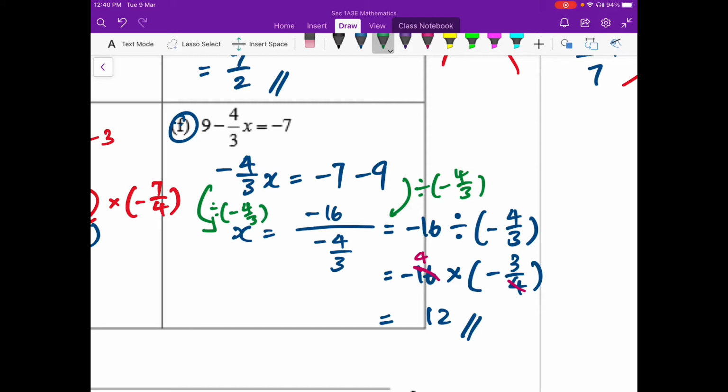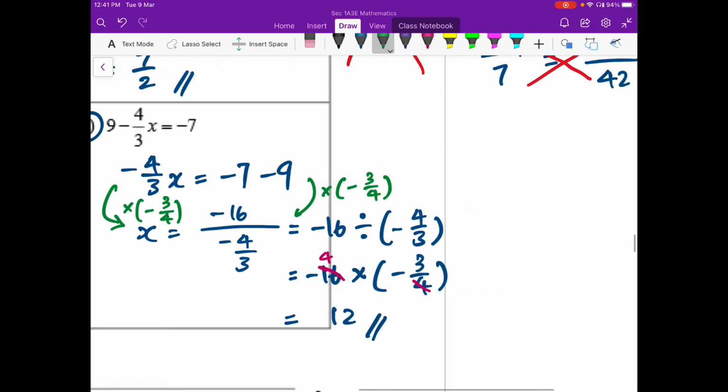But because the division by a fraction is the same as multiplying by the flip of that fraction, there is a name for that flip. It is called reciprocal. Later on you will hear more about it. Reciprocal is the flip of a fraction, because the division of a fraction is just a multiplication of that reciprocal. We could have done this right from the start. Instead of dividing by negative 4 over 3, we write multiply by negative 3 over 4. On the other side, multiply by negative 3 over 4. They are the same thing.